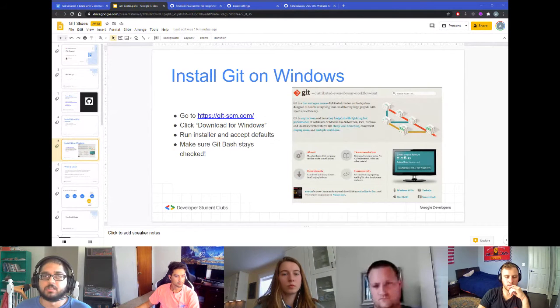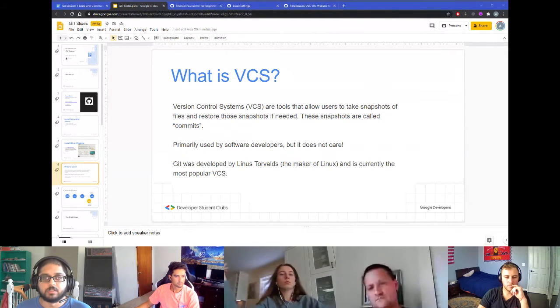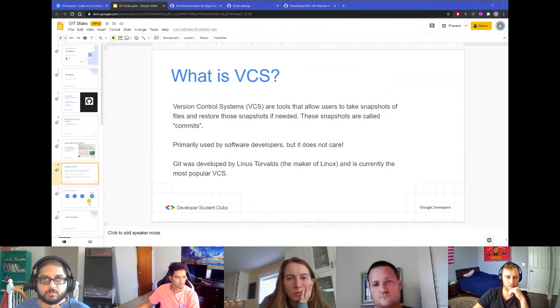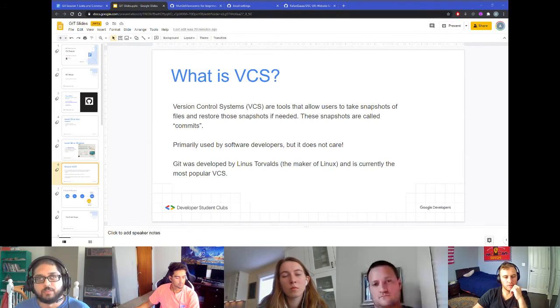It makes it really easy to navigate, especially with large code bases and projects. In Git, these snapshots are actually called commits, and this is the terminology we'll be using. So when I say we're making a commit, we're basically taking an image of the entire project and saving it into some space where it won't be touched again.